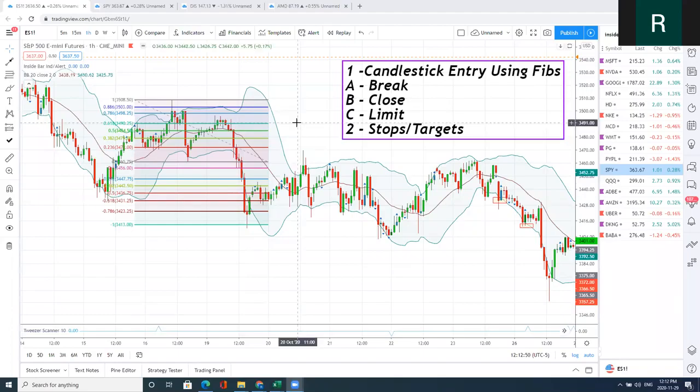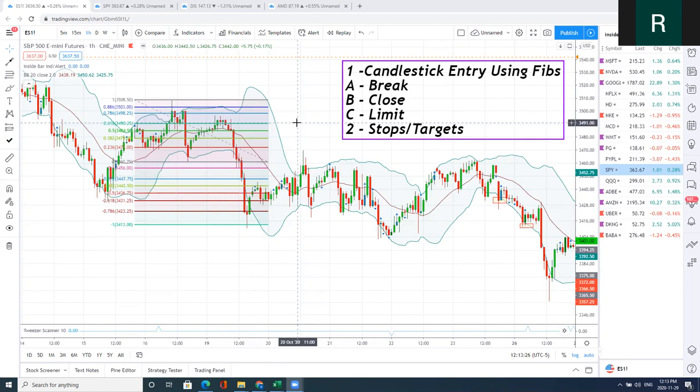This is part 3 of my complete Fibonacci trading course. And today we're going to talk about how to actually enter into the Fibonacci setups with proper stop losses and targets. So previously we've learned how to draw the Fibonacci's, how to look for the impulsive legs. And today we're going to talk about one way that we can enter in the setups using candlesticks. The other ways that you can enter are using limit orders, which is a topic for the next video, which is also pretty lengthy. So we're going to start today looking at entries using candlestick patterns.